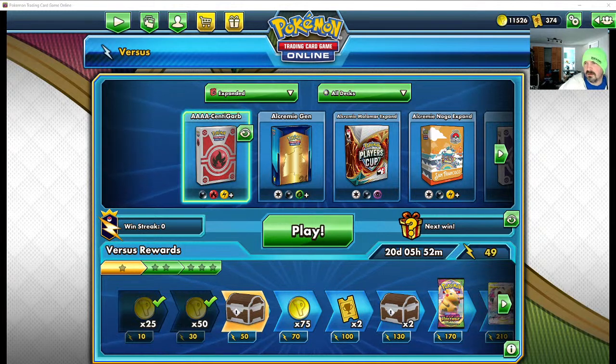2-0. I'm running CentiGarb, bro. CentiGarb? What does that do? So it's Centiskorch, right? Right, I figured that. With Kiawe, so I can run Kiawe, but I haven't used it yet. I can if I need to. I used it once, and it just totally made me crush the mirror match. But I'm running it with Garb, so I shut off abilities as well. I don't need abilities.